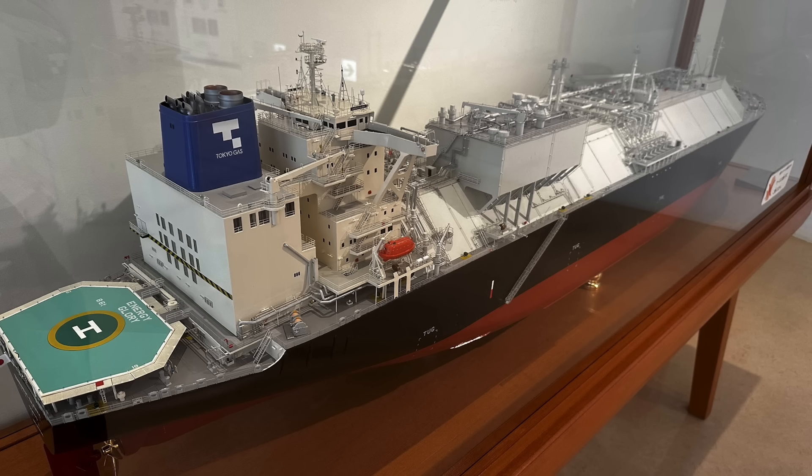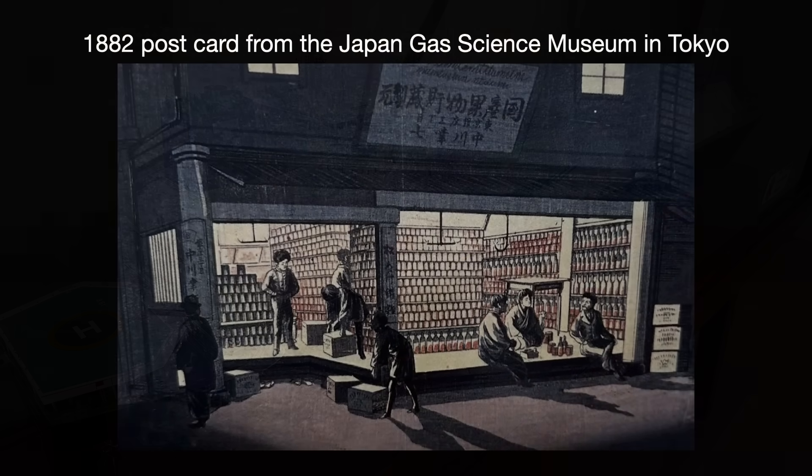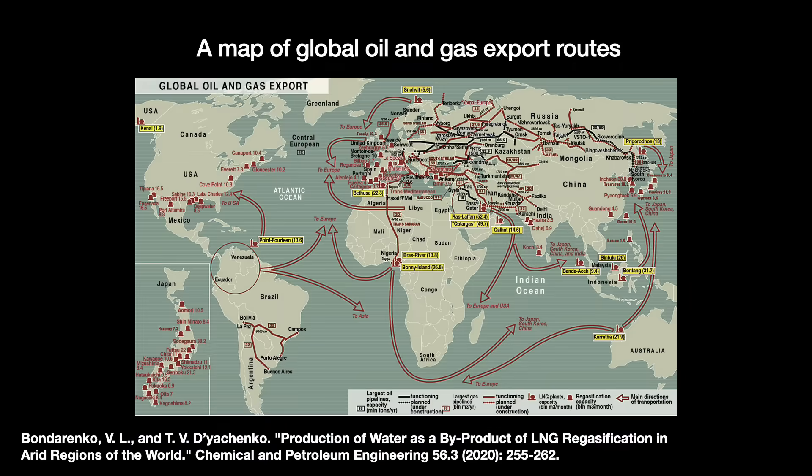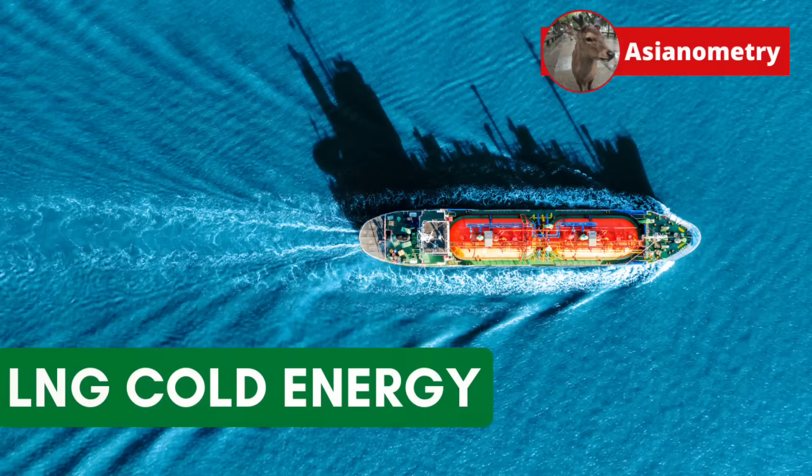So how much cold energy is there potentially for us to use? A lot, actually. Assuming that each kilogram of LNG converts into an average value of about 800 kJ, 400 million tons leaves you with something like 300,000 petajoules of possible work — with relevant assumptions applied, of course, as the conversion to energy is not 100% efficient and different needs have different efficiencies. My main point, though, is that as this industry continues to scale and displace other forms of carbon energy, the LNG cold energy opportunity will grow too. So far the use cases for this energy are rather sparse — it is after all waste cold — but that might change down the line.